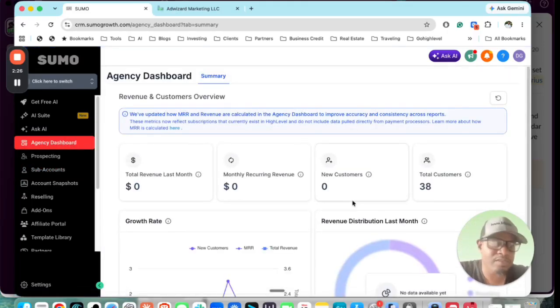If you choose to connect this to Stripe, it's going to show your Stripe data. If you choose to do SaaS... myself, I do agency, so I sell services basically. Instead of just doing SaaS and white labeling HighLevel, I do services, and I also do HighLevel's affiliate program as well.